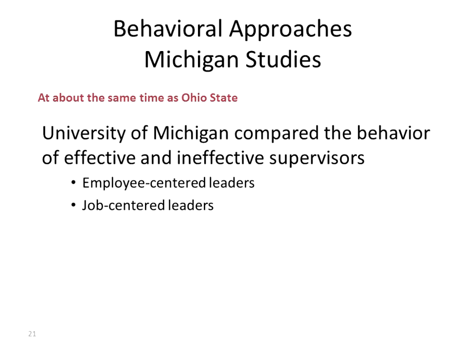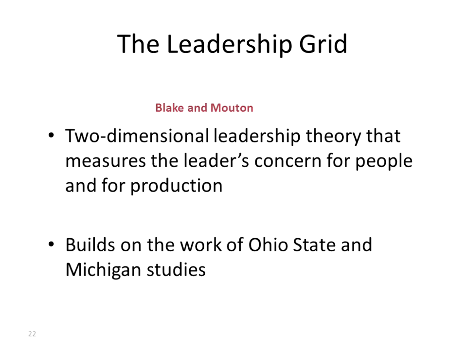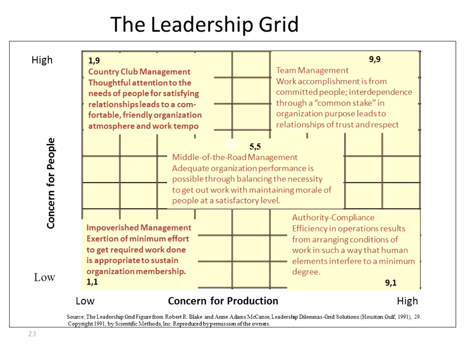And we'll talk about other studies. The University of Michigan did the Michigan studies, and they were able to basically do the same thing. They used different terms: they called them employee-centered leaders and job or task-centered leaders. So that was the Michigan studies. Coming out of those studies was the very first tool for measuring leadership, called the Leadership Grid. It was a two-dimensional leadership grid that measured the degree to which you have concern for people over concern for production. And this is what the grid looked like.